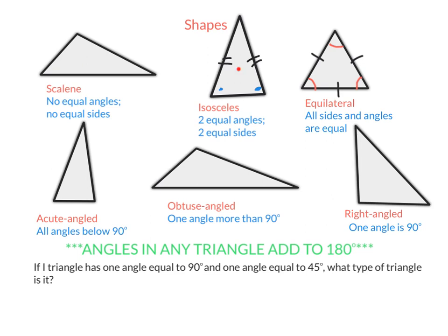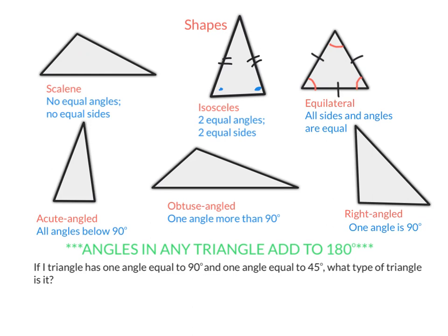So we have 3 names for the side name of a triangle and 3 names for the angle name of a triangle. A triangle can have either no equal sides, 2 equal sides, or 3 equal sides. No equal sides is called a scalene, 2 equal sides is called an isosceles, and 3 equal sides an equilateral. Note, for any triangle, the number of equal sides is the same as the number of equal angles.